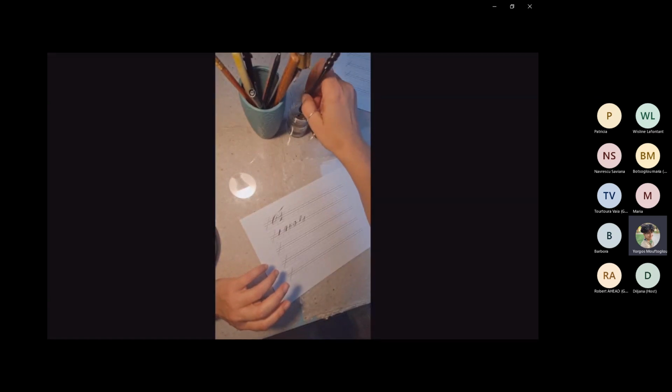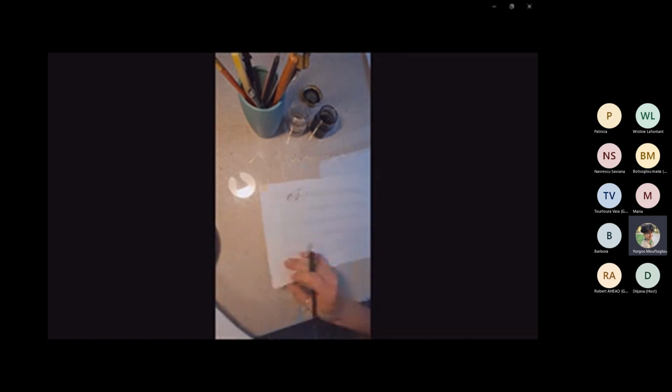Now, we will start to make the letters. And I told you we will make the capitals together. But then I thought better, and I think we will make both the lowercase and the uppercase, so that you have an idea about every letter and the way to write every single letter.